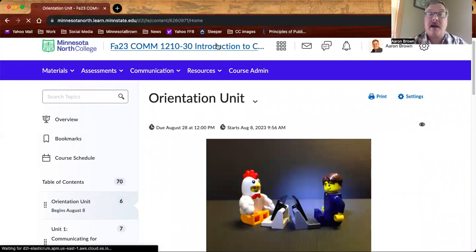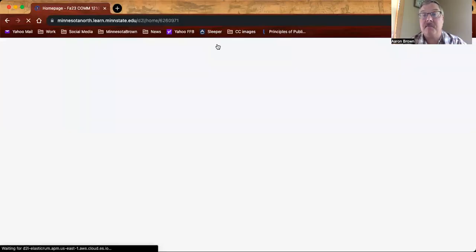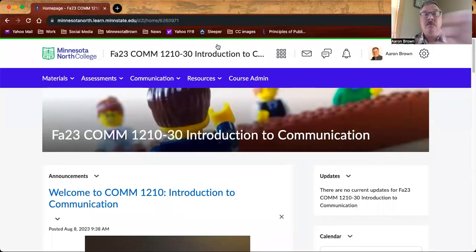And so I'll just go back to the main page and reiterate that message that once you're in here, the blue bar stays the same in every course. And below the blue bar, instructors have control over what they're showing you. And the best thing you can do is get to know your instructor, email them, communicate with them, form a relationship where you feel comfortable asking questions. As an instructor, I'll tell you, we love to hear questions from students who want to succeed, and we love to see students figure out how to use the course because we actually want you to do well.